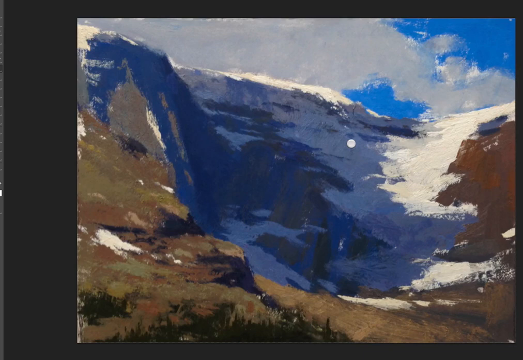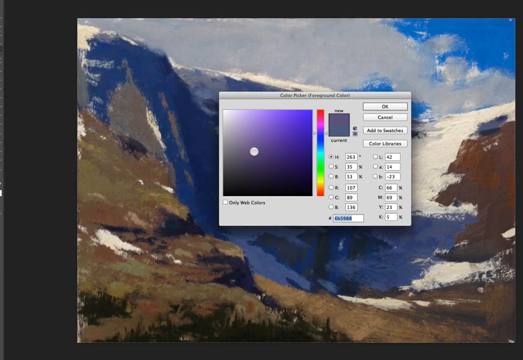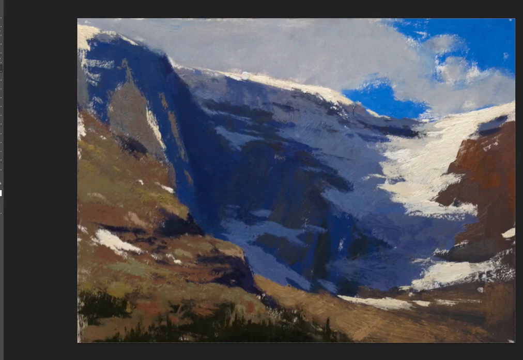But if this shadow color was too warm, and I'll show you what I mean, it just would not read correctly. It's the same exact value I'm putting down there, and see what's happening here. I can bring it up a little slower, but you can see what's happening if I make this a warmer color. Again, same exact value, just warmer in chroma temperature. It just doesn't tend to read well. And there's no way this could be this purple, because there's nothing purple around, and you can see the big difference if it was too warm.